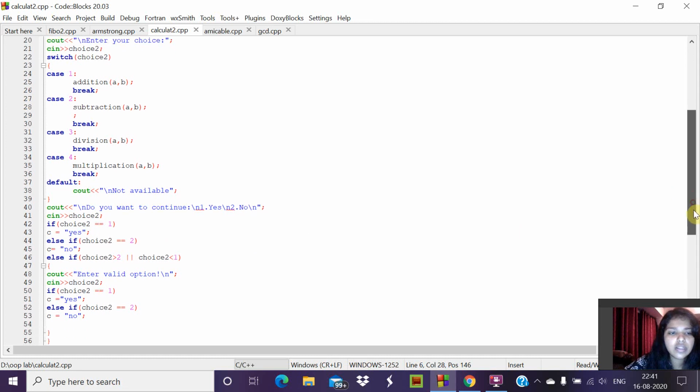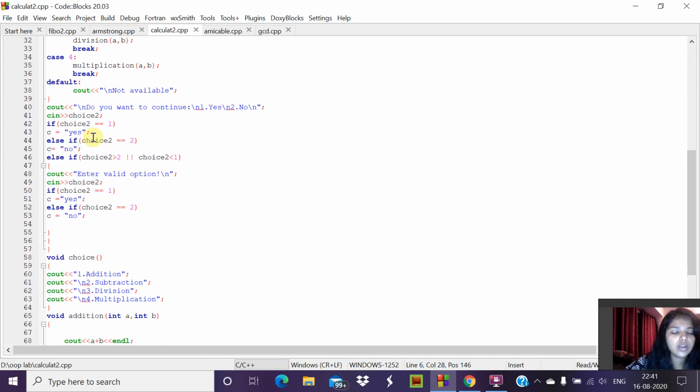And using an if condition, we will check whether choice2 equal to 1, that is yes, and else if choice2 is 2, then it is no. Else if we are checking another condition, if choice2 is greater than 2, or choice2 is less than 1, if any of the condition is true, then it will print enter valid option, and that will be stored to choice2. And using another if condition, we are checking if choice2 is equal to 1, then it is yes. Else if another condition is choice2 equal to 2, then it will print no.